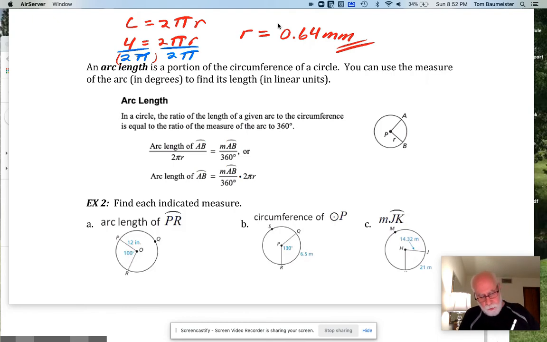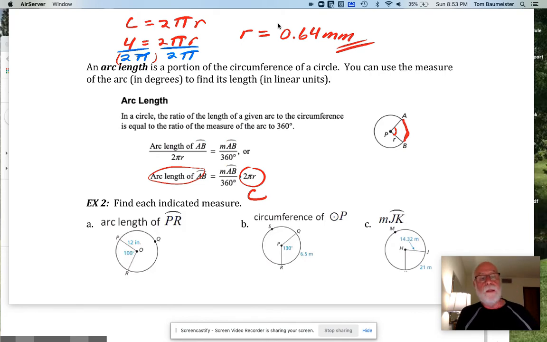All right. So what we're talking about here is our arc. This would be our length that we're talking about. When we're talking about the measure of the angle, we would be talking about what is in here. All right. And usually they'll either give us that or that'll be something we have to solve for. And basically what they're saying here is that we're going to take our arc length of AB, and then we can multiply both sides by 2 pi r, so we get the arc length all by itself. Remember, what is 2 pi r also? It is also our circumference. So sometimes you might just have to put the C there, okay?